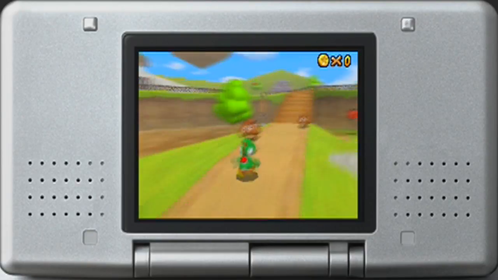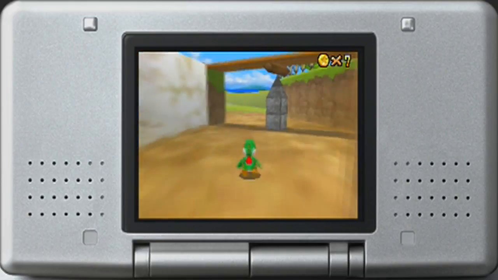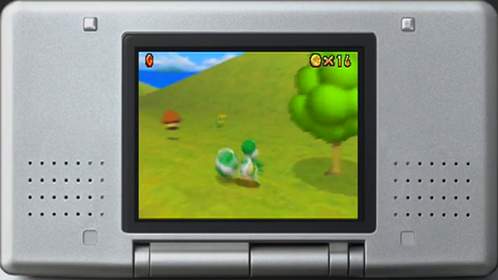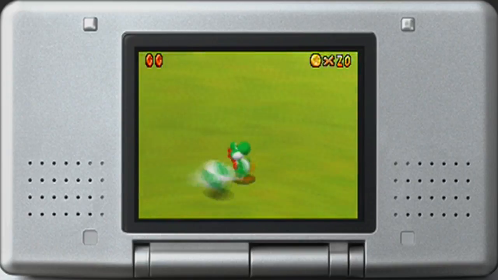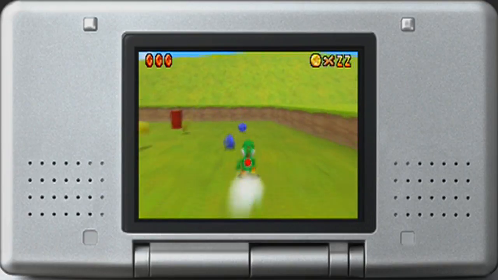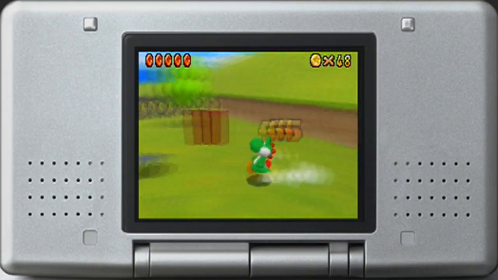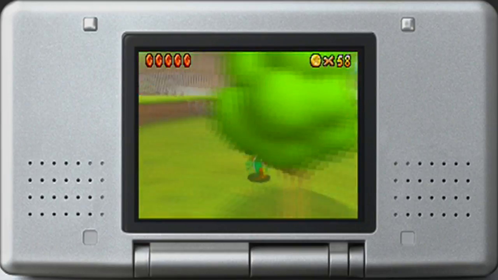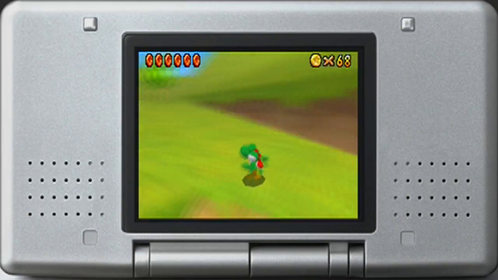Okay, this is the 100 coins of Bob-Omb Battlefield. Unlike in the 64 version, the 100 coins for this world isn't really that bad. The best mission to get the 100 coins is, in my opinion, the 4th mission, Big Bob-Omb's Revenge, because there's a ton of brick blocks all over the place. Unfortunately, Yoshi cannot break brick blocks even when you ground pound them, so you have to get a Mario cap so you can turn into Mario, because Mario can break those blocks.